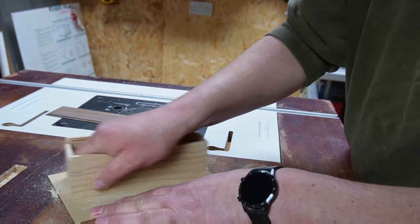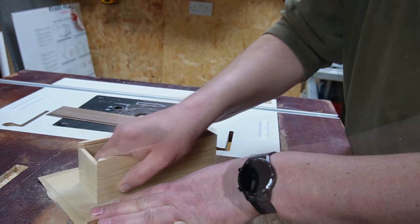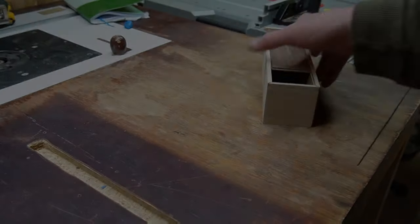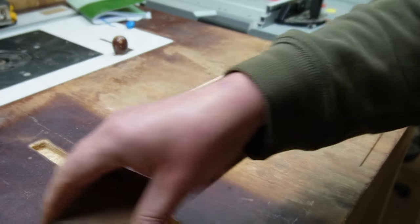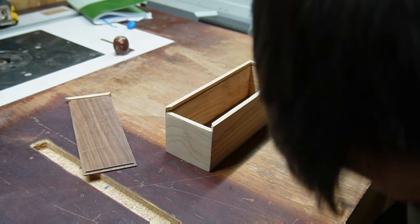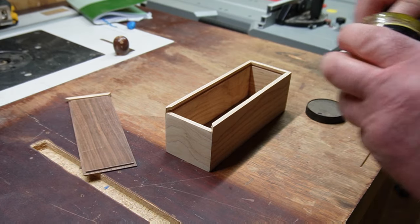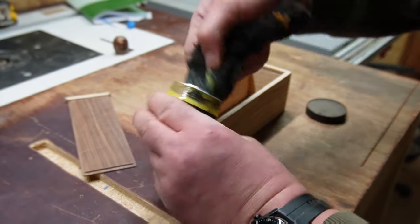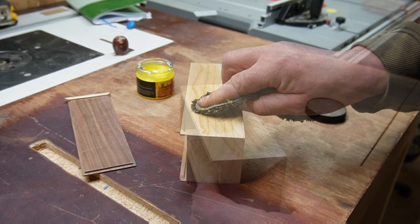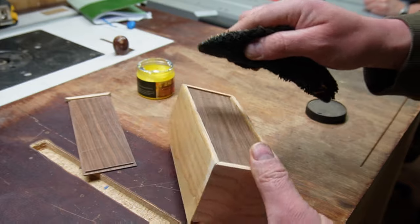It's not your fault that you are less than perfect. It's not your fault that the mitres don't fit, that your corners aren't square, that the grooves for the base and the lid are too wide so they don't fit properly. I'm sorry I was in such a hurry to make you, that I made you the way you are. I won't crush you or throw you away. I will keep you and I will put you up on the shelf where I can see you.